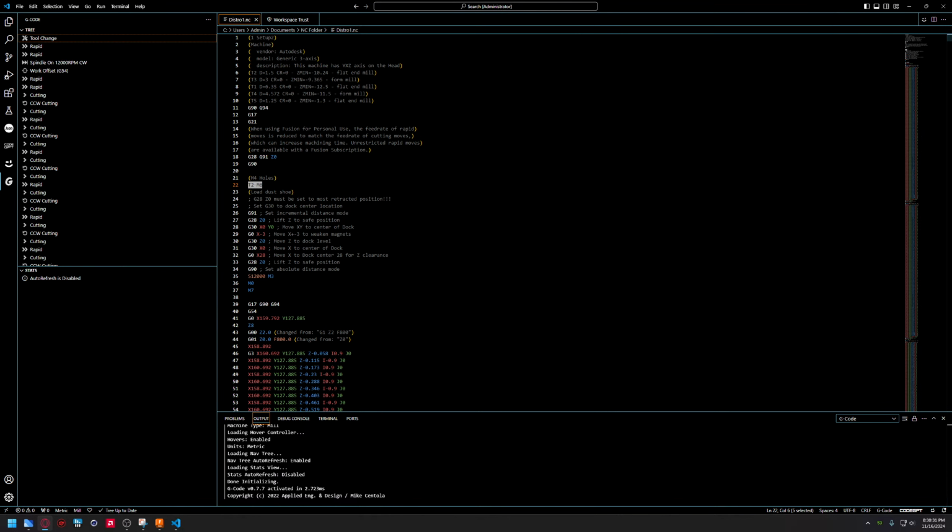I'm just going to go over some editing of the G-code that I usually have to do when I'm using it with the Rapid Tool Change ATC. Visual Studio is what I use to edit with, and this is an extension called Gcode. It shows me where the tool changes and rapid changes are.